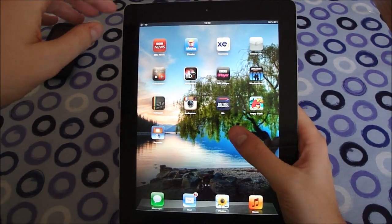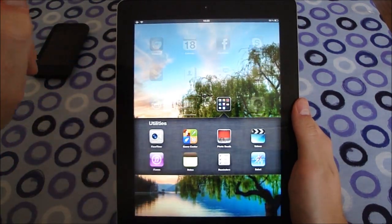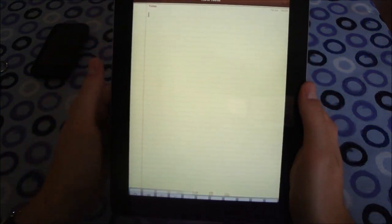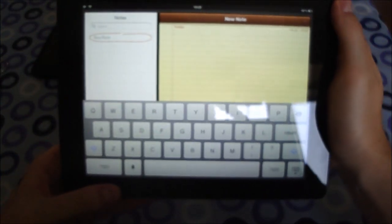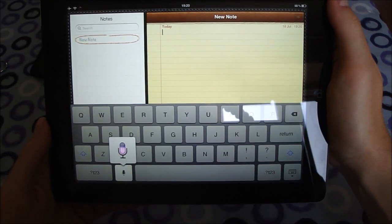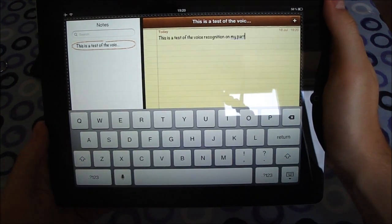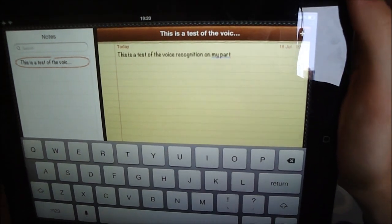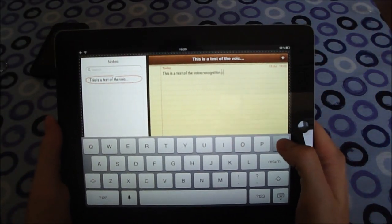Voice dictation is something which is new in the iPad, so let's give that a go. If I find the Notes application. Really sorry if this is slightly blurry for you guys. So let's give this a go. So if I tap this, hopefully we're going to get... This is a test of the voice recognition on the iPad 3. This is a test of the voice recognition on my part, so not bad. Maybe it's my funny accent that's making it go bad.